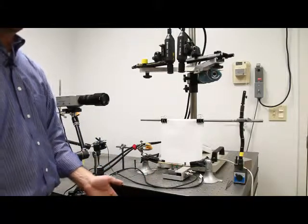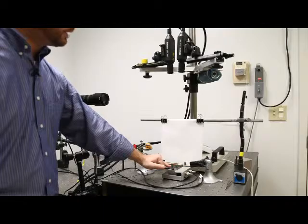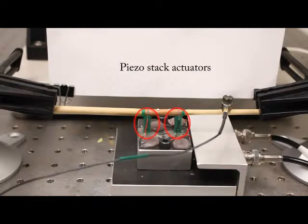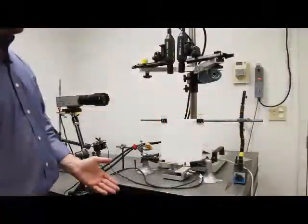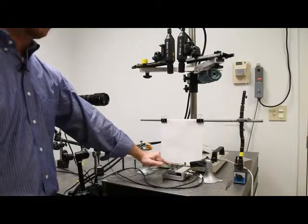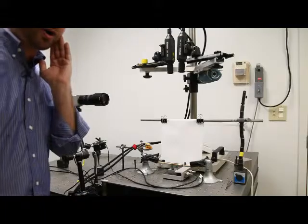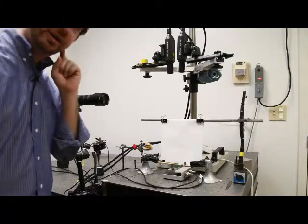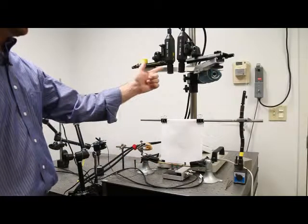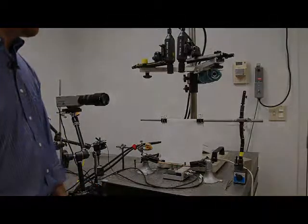Now, in order to play back sound to my animals, or play back vibrations to my animals, I use these two devices here. They're called piezo-stack actuators, which are basically the same thing as speakers, except the sound that they play back goes right to the stem that they're attached to. So like I said earlier, when my animals communicate, no matter how hard or how bad you want to hear them, if you put your ear right up to the stem, you're not going to hear anything. The same is happening here. We have to use one or two of these devices in order to hear what's going on the stem.